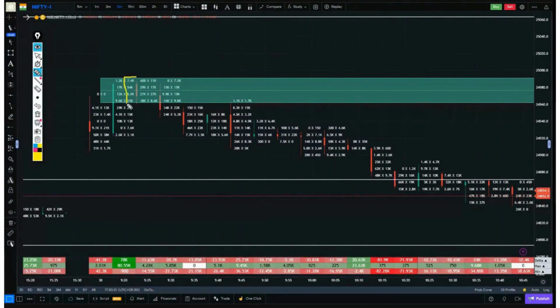Okay, buyers came in during the first candle, but then the next candle, and the one after that, and the one after that, none of the candles broke that buying zone upwards. So that means all the buying that happened in this candle has been completely absorbed here. As soon as the buying zone was broken, this candle indicated it. This candle showed that all the buying zones of the second candle have been completely absorbed. A pullback came, tapped that same zone, and then a sharp downside fall started.